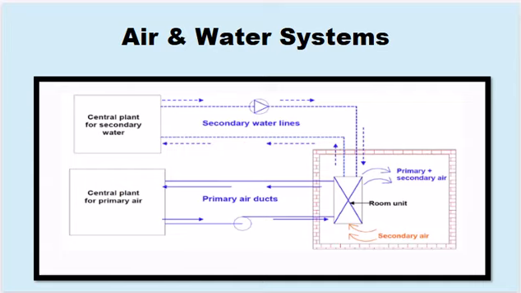In this system, chilled water is produced centrally and circulated to different areas of the building to cool the air. This chilled water flows through pipes and interacts with fan coil units and air handling units to cool and condition the indoor air. The main advantage of air and water systems is their ability to precisely control temperature and humidity levels because the chilled water is centrally produced. This also makes the system energy efficient by optimizing the cooling process across the building. Furthermore, these systems often work together with all air systems to maintain comfortable and stable indoor conditions throughout the space.